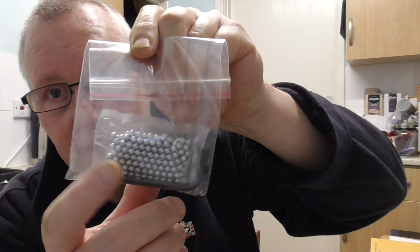Good afternoon. So I'm here with a new BB pistol. I've got this from Pal Packs. It was delivered door to door, and it's a Desert Eagle. This is a blowback BB made by Cybergun. Not a lot of information on the box, just a bit of information on the end. Okay, it does come with a 5mm Allen key and some BBs.